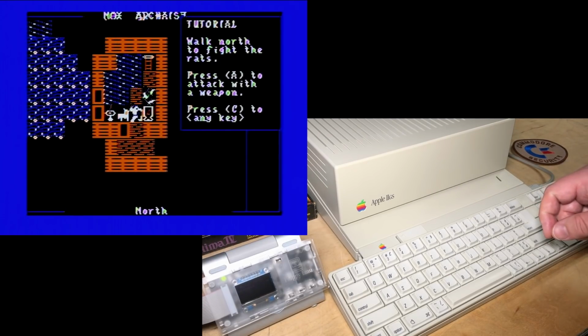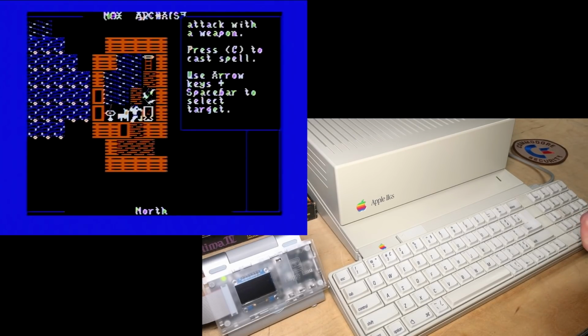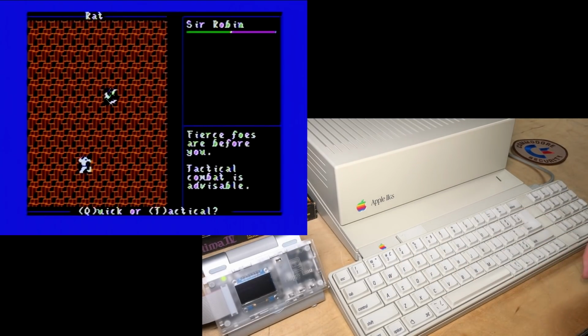Continuing the tutorial, walk north to fight the rats. Press A to attack with a weapon. Press C to cast a spell. Use the arrow keys and spacebar to select a target. Okay, so I'll move up here. I'll press A for attack. Oh, they might have already attacked me.